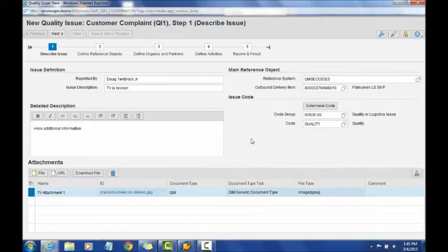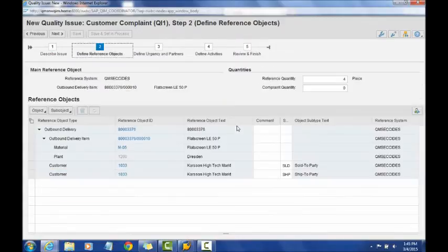So now that I've got everything filled out on this first screen under describe issue, I'm going to go ahead and select the second selection option, and you'll notice here at the top that within that reference quantity, we've got 4 pieces, and I can say we only want to do a complaint against one of them.